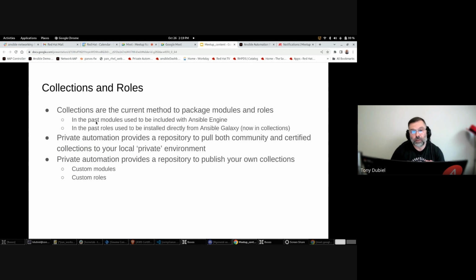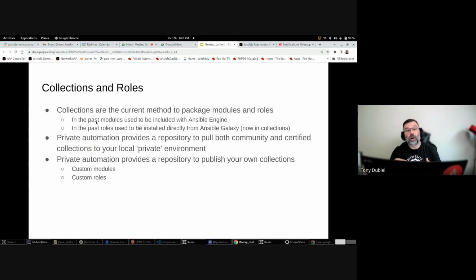But in the past, if we looked at roles, you used to contribute roles into Galaxy, and then you could install those roles from Galaxy. And then we moved into the certified collections. So for the roles, they've moved forward, and we have validated content now, which is really a collection that's focused around roles. In the validated content, these are sort of like super roles because they're roles that can call other roles, and they provide some level of curation and a prescriptive way of building your automation around a use case.